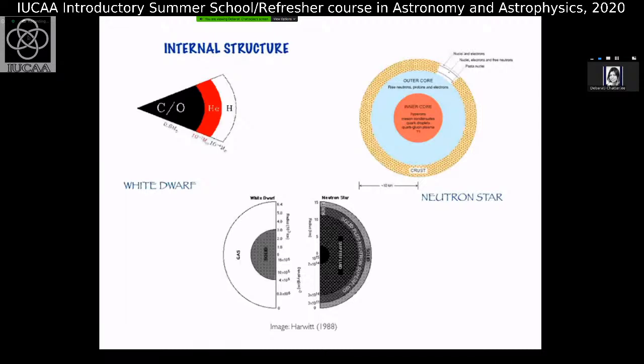And this is called the neutron drip density. So this is the beginning of the inner crust. Following the neutron drip density, the densities in the neutron star are so high that the nuclei start to become deformed. So these are also called pasta nuclei.